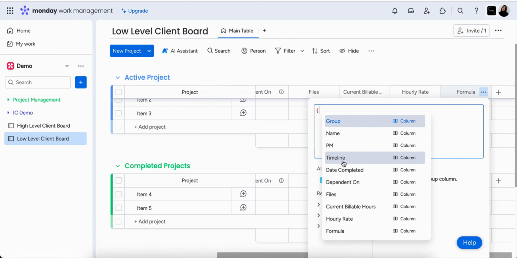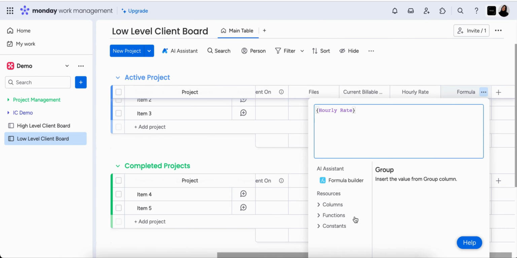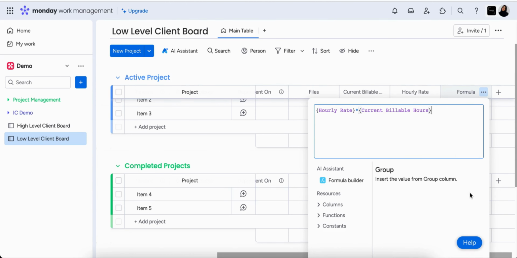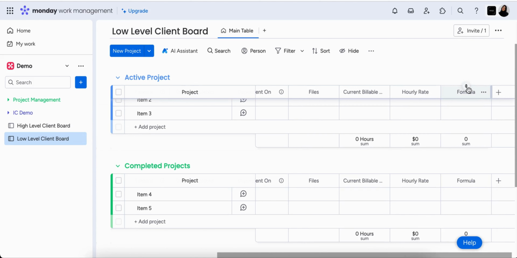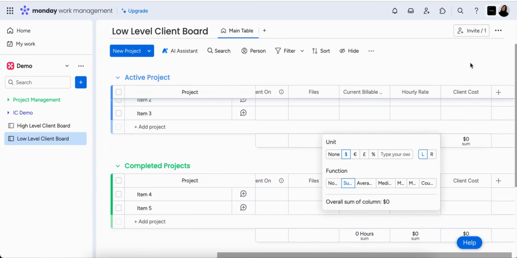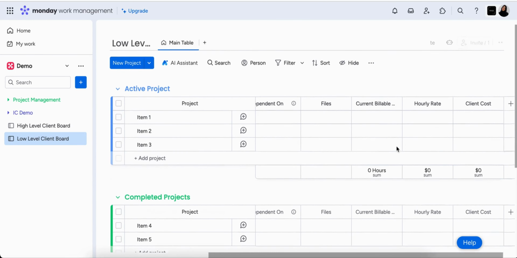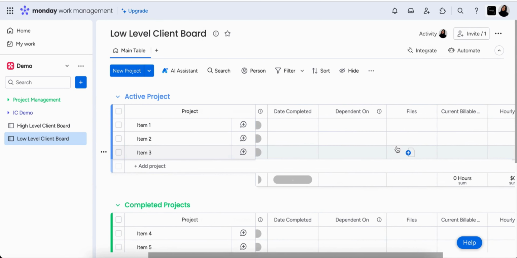So I'm going to make this formula my hourly rate times my billable hours. So that's just going to give me what my current client cost is at the moment. And you'll see this makes sense when we put it all together. Okay, perfect. That's okay for now with just the information that I need.